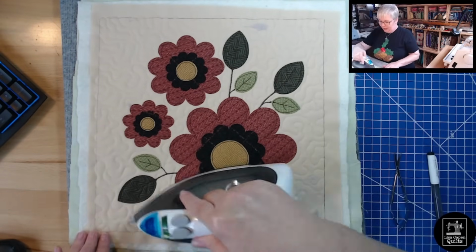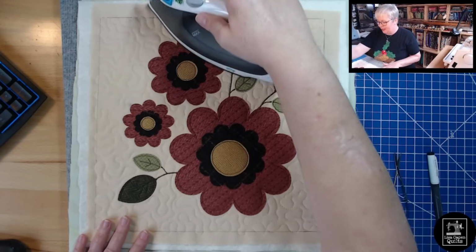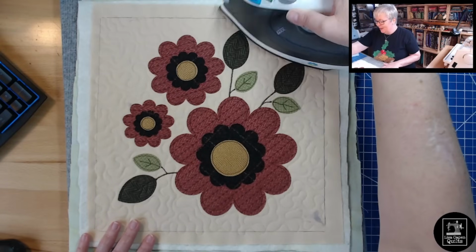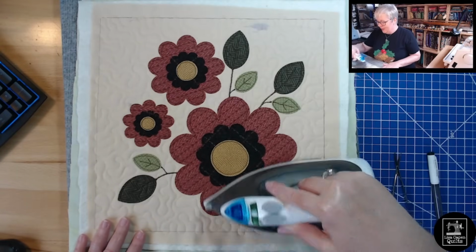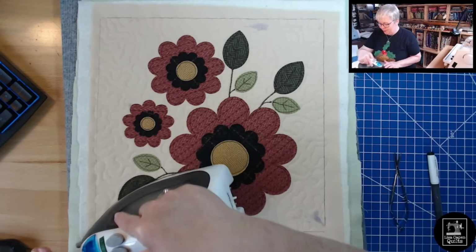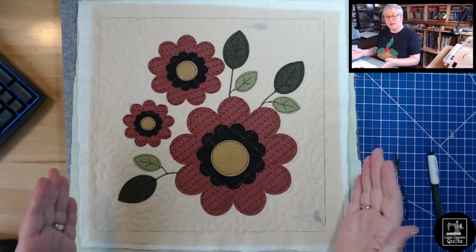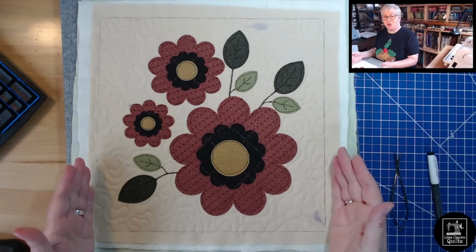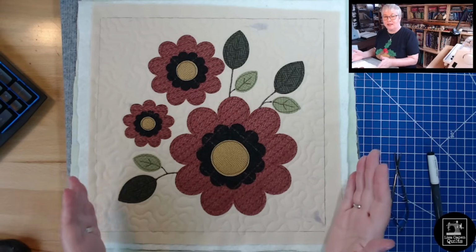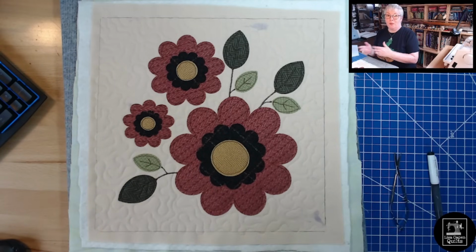The purple glue is fading ever so slightly. It's just really taking its sweet time. My hope is that it fades all the way, disappears forever. All right, so I just gave that a quick press, and I want to take my 12 and a half inch ruler and square this up nice and pretty. So let me do that off camera and we'll be right back.